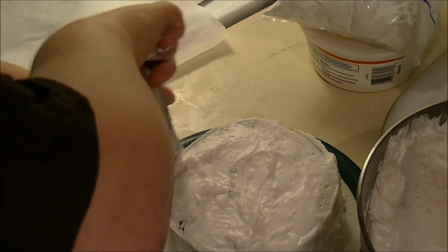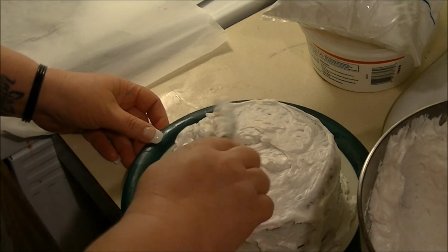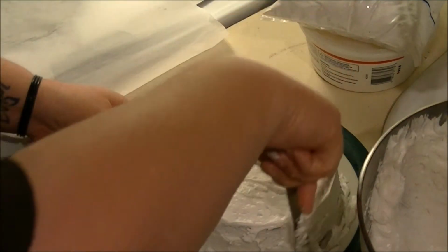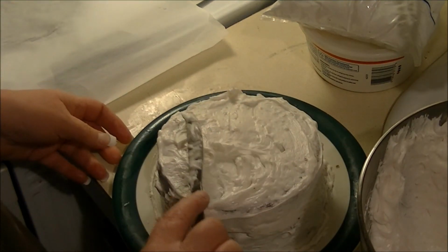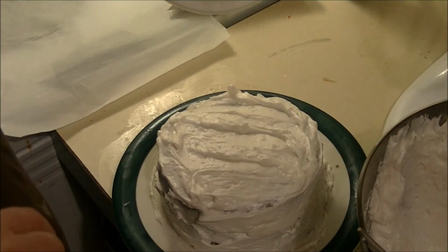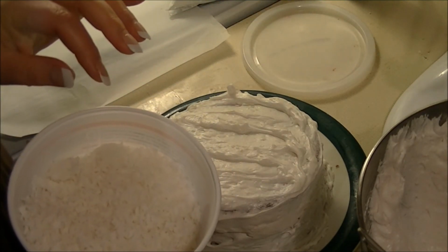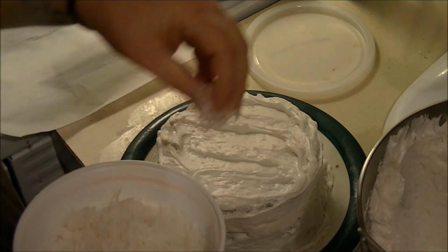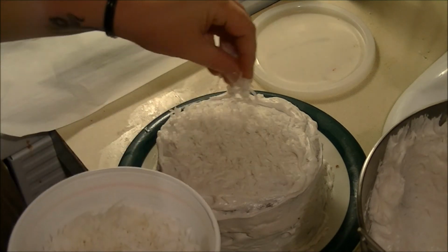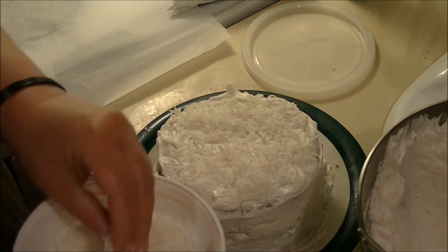And I have got to say that this is a very moist cake. I just tried a little piece of the top that I cut off. I'm not going to eat any of this because I am trying to keep my sugars at a decent level. I only tasted a little bit of the icing to see if it tasted good. It does. You can toast a little bit of the coconut if you want to. I am not going to, just for time's sake, but if you're going to toast it, you can do it in the oven, put it on like 300 and just spread it out evenly on a pan.